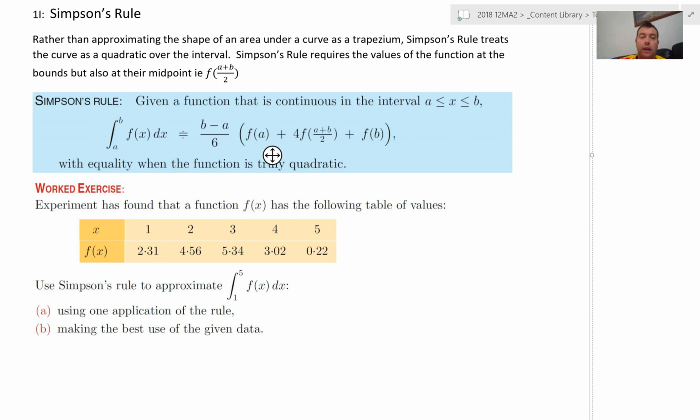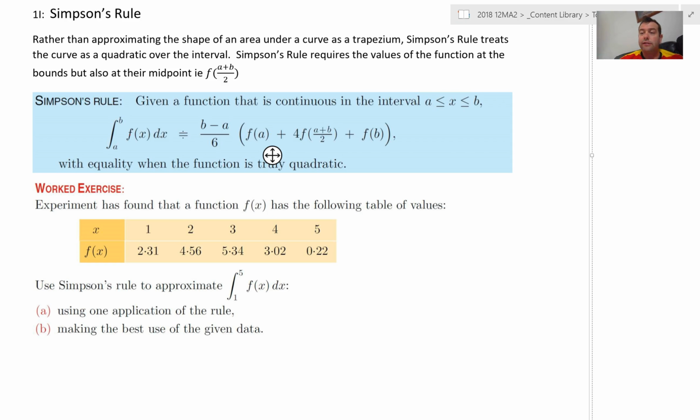Normally, if I want to find the area underneath this function and the x-axis from a to b, I find the primitive, I substitute b in, I subtract what I get when I substitute a in, and that tells me the area. That's wonderful. But if I can't find the primitive, if I can't integrate that, well, I need to do something else. We looked at trapezoidal rule, and that was okay.